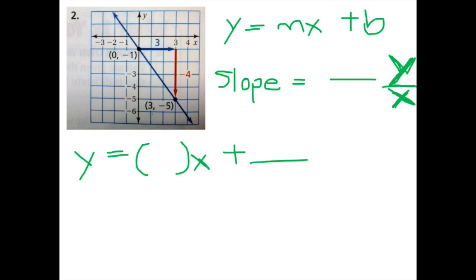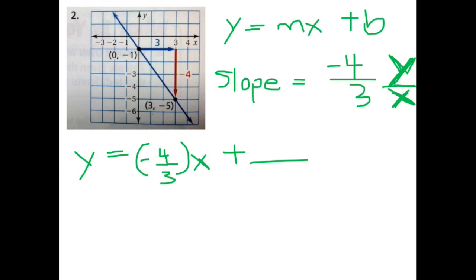Here's our second problem from On Your Own, and we want to find the slope of this line. We will take a look at this information here on the coordinate plane, denoting that this is our x value and this is our y value. You can see that x is 3 and y is negative 4. So we can go ahead and place that, our y as negative 4, and our x value is 3. So our slope will be negative 4/3.